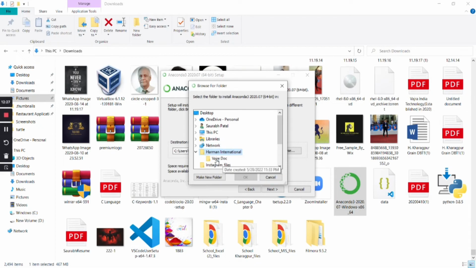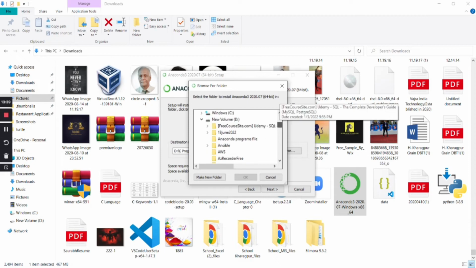So I will just go into some another folder like suppose Herman International. Okay, or maybe into some another folder like CSS. Okay, so I will just go inside this new volume D, or let me do one thing.